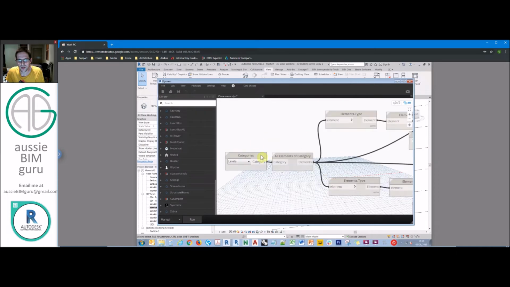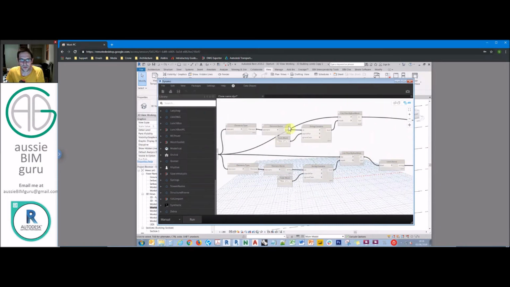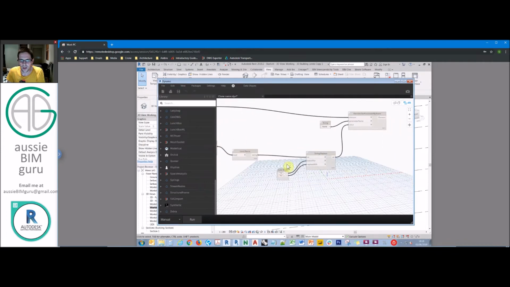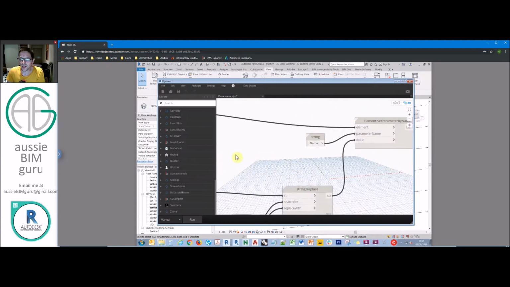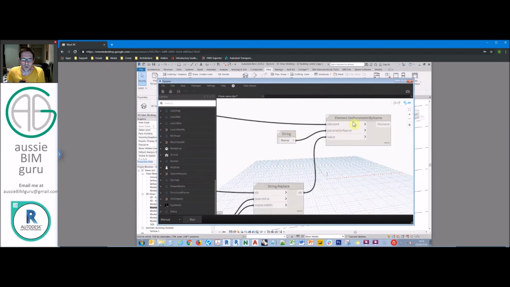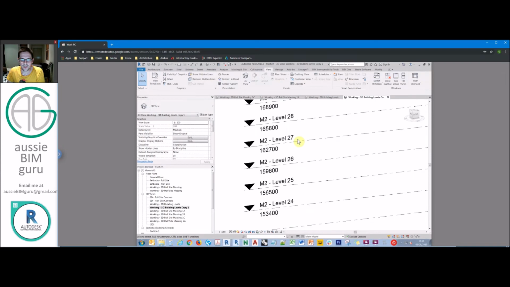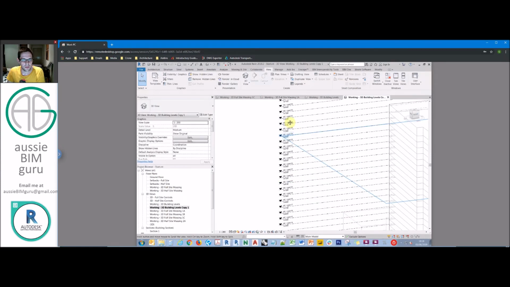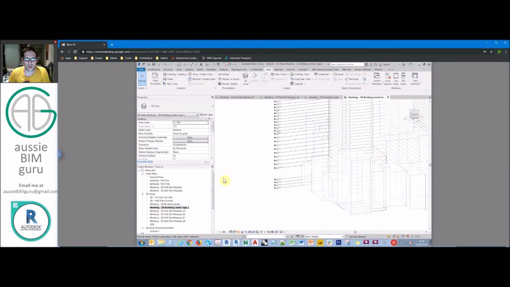So in this case, I'm just going to take those same levels. I'm going to find all my mix 1 levels, but I'm also going to find all my mix 2 levels using a filter by Boolean mask. And I'm going to replace M1 with M2 in the name of the mix 1 levels, and then rename the mix 2 levels with that changed name. So if I run this, they should all rename to mix 2. And there you go. So you see that that's how you can achieve a really quick renaming of your levels using Dynamo. But I won't go too into detail on that because this is a Revit focused video.